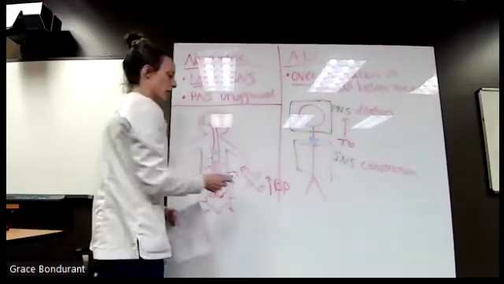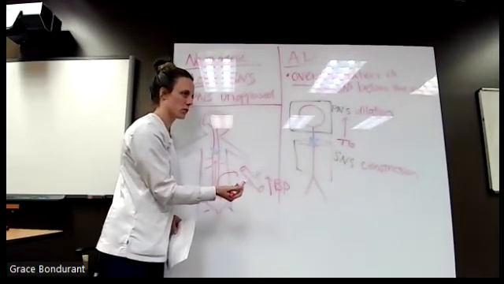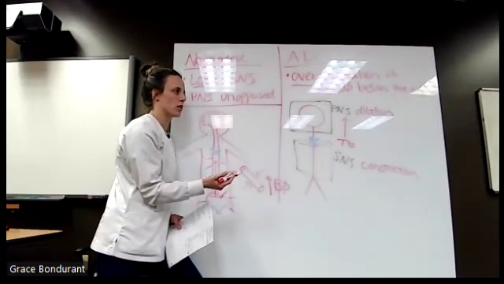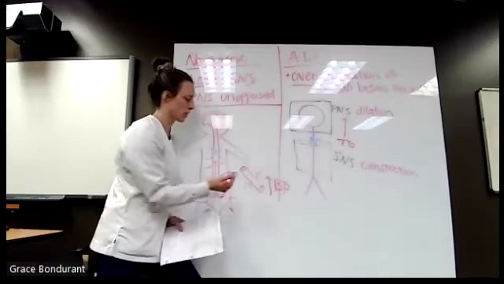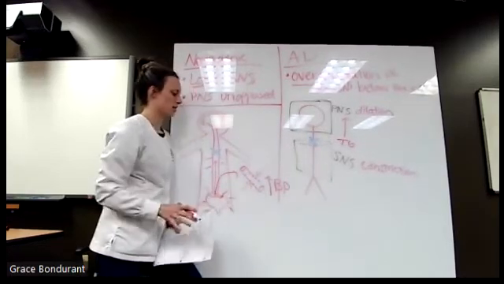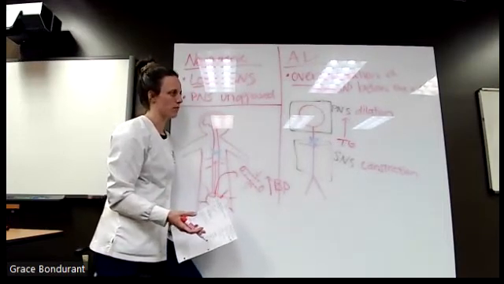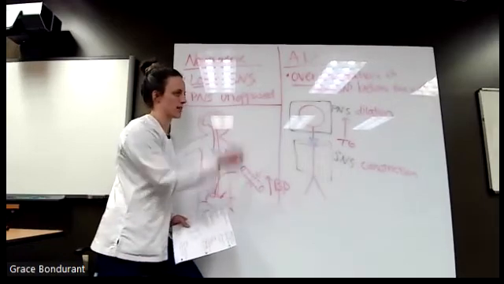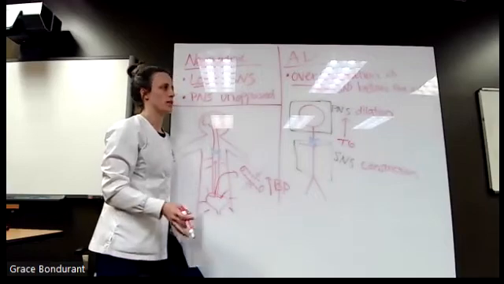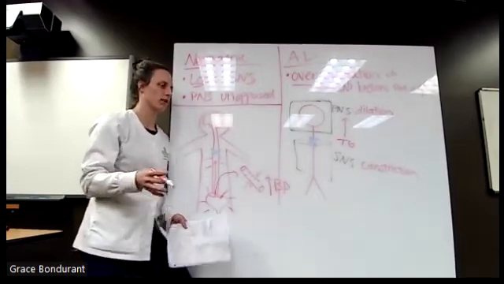Now, in your vessels, you have these things called baroreceptors. You know what those are? You've heard of barometric pressure. It measures the pressure in the atmosphere. So you've got these little baroreceptors in your vessels that sense how the pressure is doing in your arteries, and that message gets sent to the brain so that your brain is like, hey, do we need to reduce the blood pressure? Do we need to increase it? Do we need to set off the RAAS system? All of that.